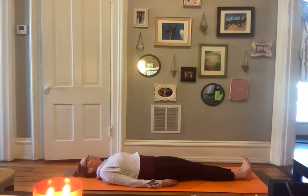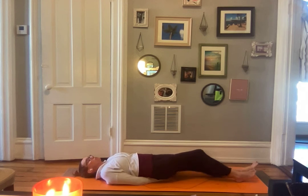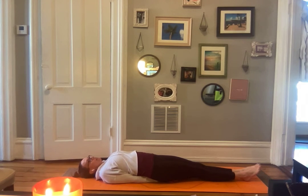Bring our ankles, our knees to touch. Our hands can be flat on the floor next to our hips. Roll side to side and roll your hands under your bum so your thumbs are touching. You can point your toes, keeping your legs nice and straight. Bring your elbow points under the mat. So the tips, the points of your elbows are on the mat.